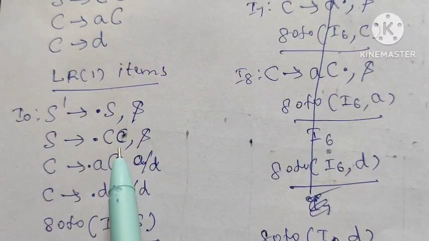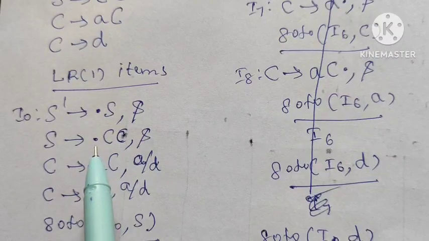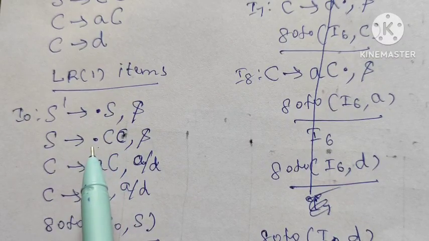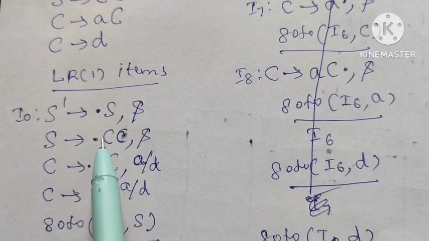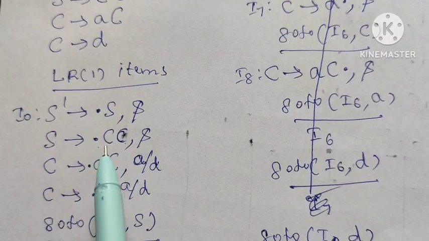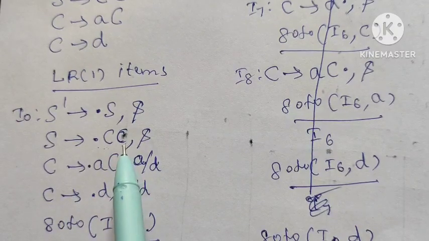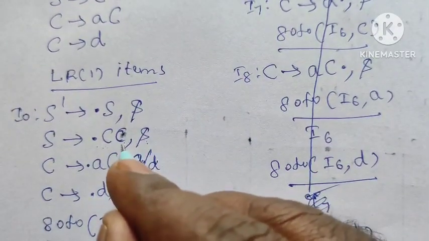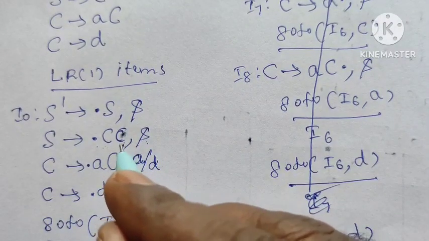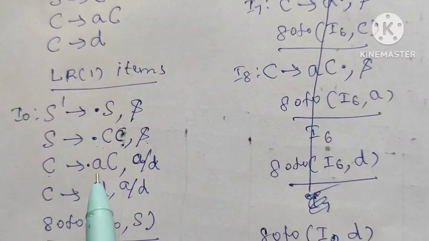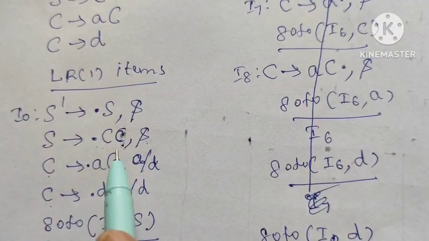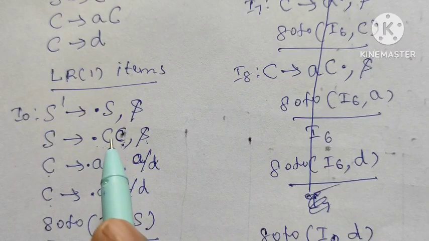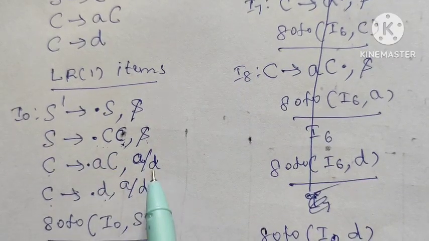Now, how to find the look ahead symbol for this? We compare this with the standard equation A tends to alpha dot B beta. Dot B means B is C, and beta is C, which is very next to B. So A is dollar. So the equation is we have to see first of beta A. Beta is now C, so we have to see first of C. What is the value of first of C? We have A and then we have D. So we have two look ahead symbols for that. So when you introduce the closure operation for C, we have taken two look ahead symbols, that is A bar D. That's what I have written here, A bar D and A bar D.